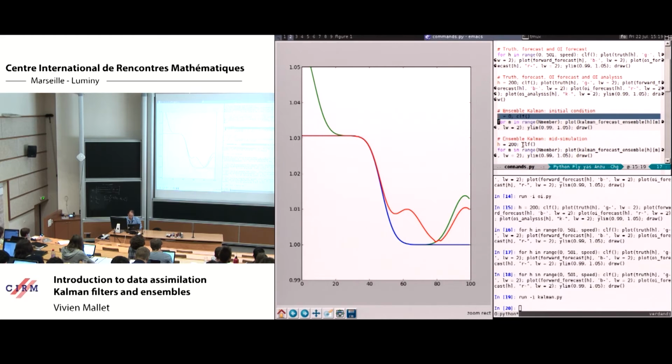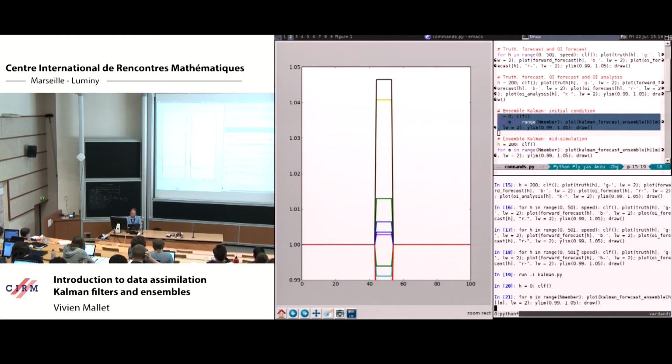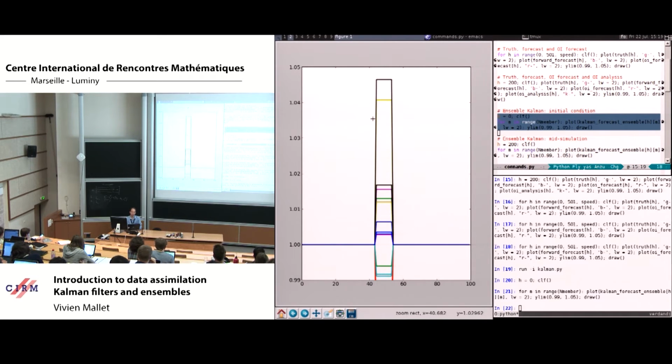And let's see. So we have errors on the initial step, right? On the truth, we had no step function. I mean, in our erroneous simulation, we have no step function. We have only a step function in the truth. So here are the ensemble members. We sample the initial error. So we make different random draws. We produce different step functions at the initial stage. Okay, that's our ensemble. We don't know which one is right, but we know that's the error we're making. So we generate this ensemble.